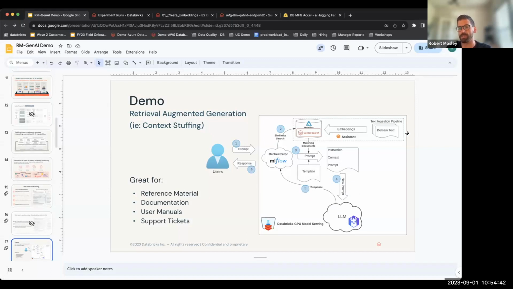And so this allows us to take domain-specific information and incorporate it into our LLM's information pool so that the LLM is able to appropriately answer it. And then we're also able to see how all this gets hosted on GPU model serving, and how quickly and easily we can deploy an MLflow model to that.